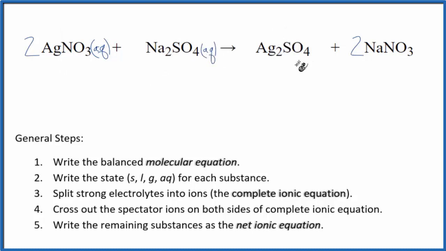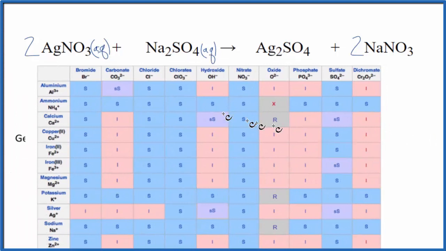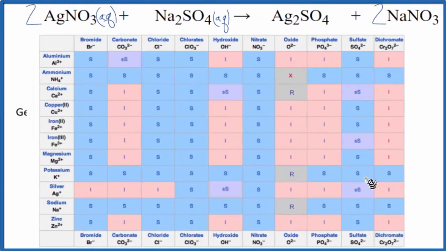But the silver sulfate, silver is kind of an odd one. It's often insoluble. Let's look on a chart of solubility here. We go down, here's silver, and we're looking for sulfate over here. We go down and then over, and we have this SS. That means it's slightly soluble. A little bit of it will dissolve, but not very much.